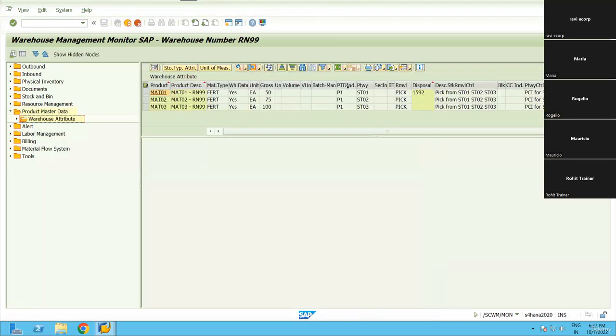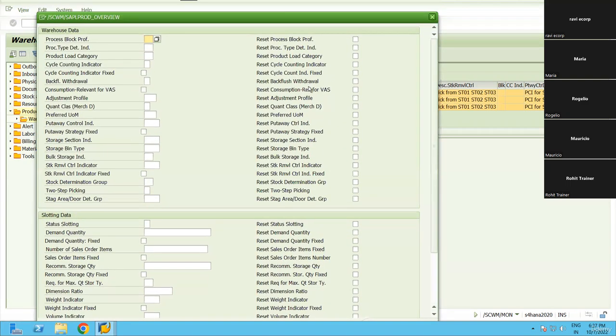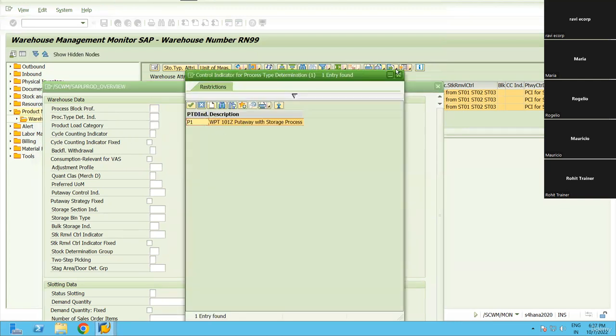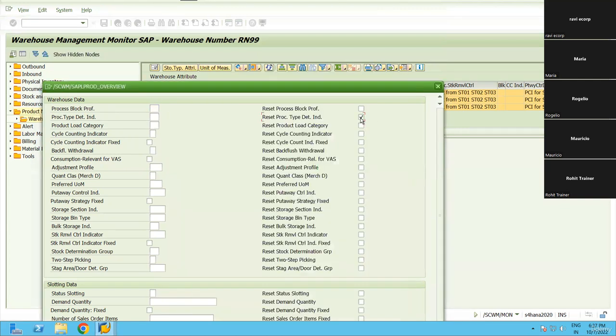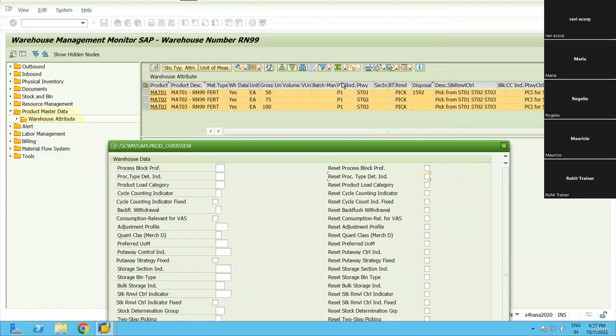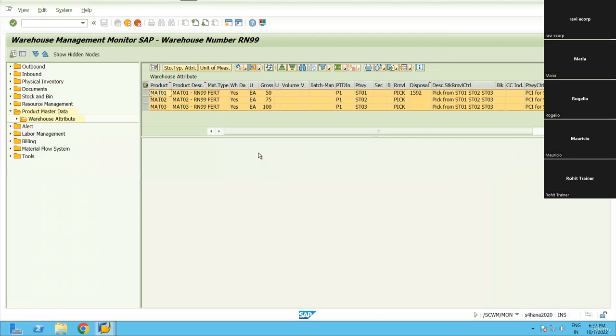So here you can see the process type determination indicator is already P1. If you want to perform changes, you can directly select the entries, click on mass change or create. Here you can update. If you want P1 or you want to make it blank, you can click on reset. Here my warehouse process type determination indicator is already P1, so we need not perform any changes.